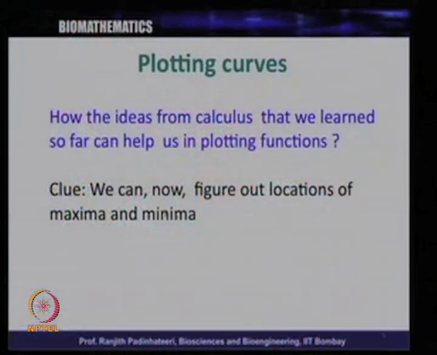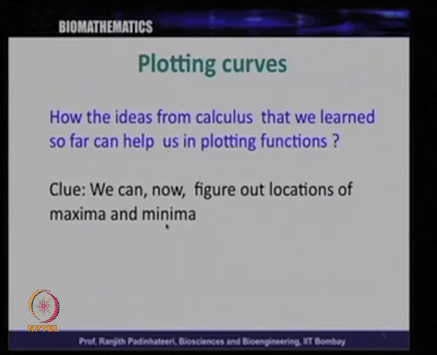You can easily plot it schematically; you can roughly know how the function will look by knowing some ideas that we learned so far. And what are the ideas? The ideas we learned in the last few lectures, for example, maxima and minima. The clue I wrote here is that we can now figure out the locations of maxima and minima of any function. We can know where the function has maxima and minima. So, what does it mean to say a function has maxima and minima? Let us think about it.